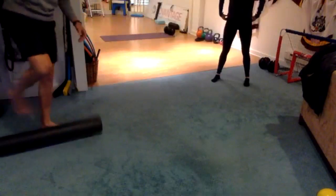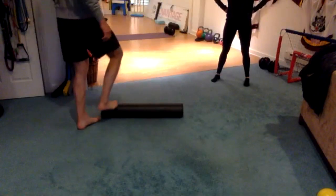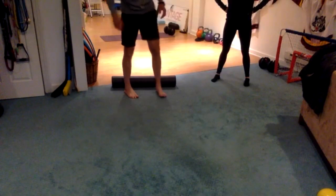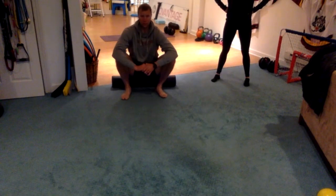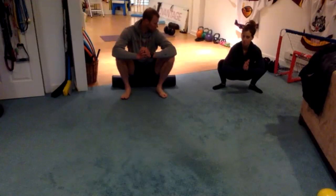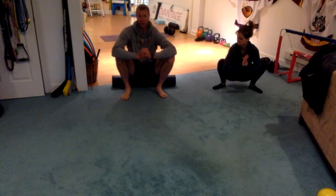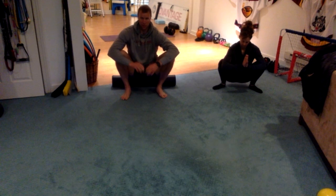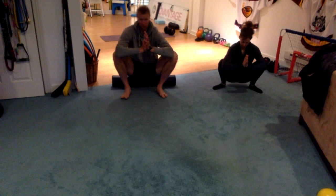Let's go ahead and stand. We're going to get into that deep squat — if it helps to have a roller or something, use it. We're squatting down nice and long. I'm going to hang out at the bottom here. If you don't need the roller, just make it comfortable. This is the standing version of the stretch we just did. You can take your hands, push knees out wide.